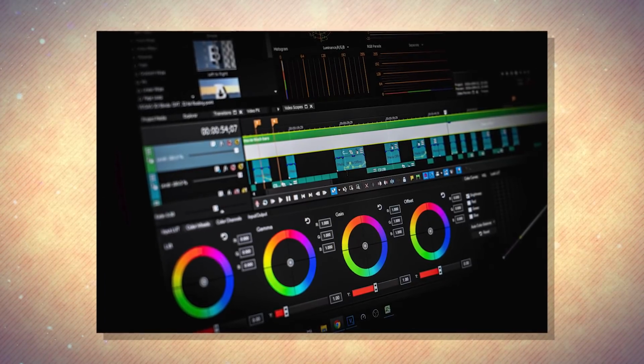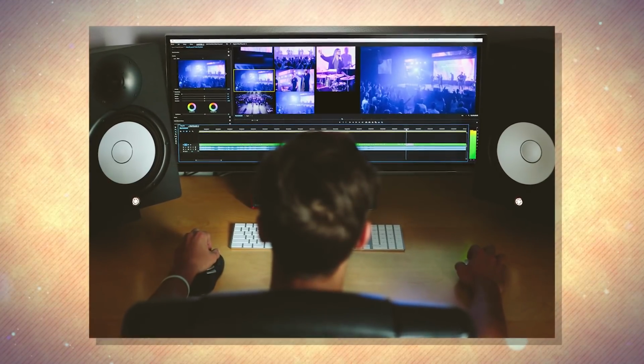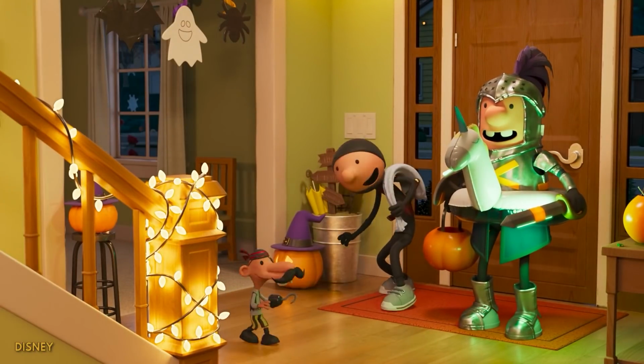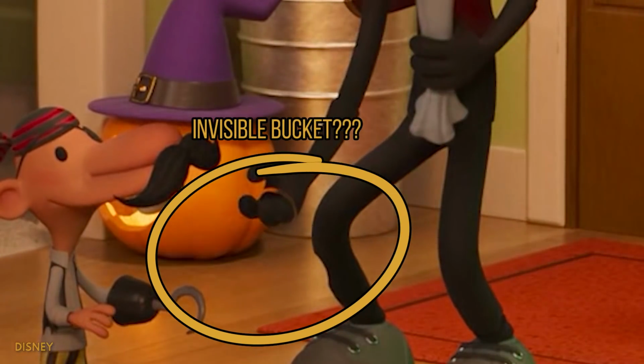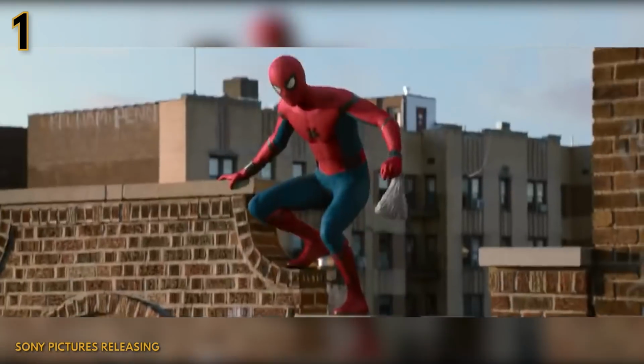Today, much editing is done digitally, which gives editors much more control and alleviates some of the pressure of physical cutting. But even with improvements in film technology, small mistakes can still slip their way through the editing process. Today we're going to explore some of those mistakes that made their way into the final versions of popular movies, starting with the introduction of MCU's Spider-Man.